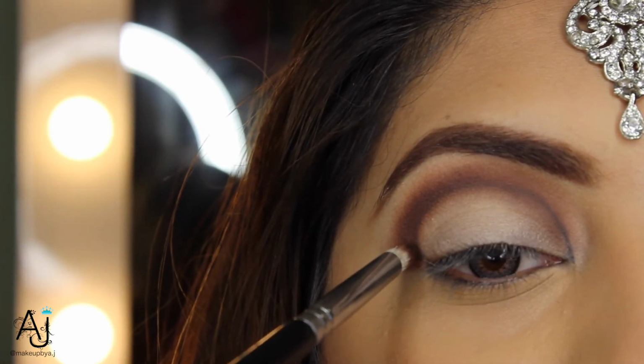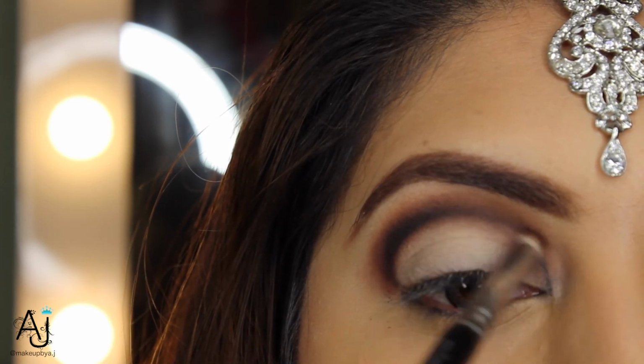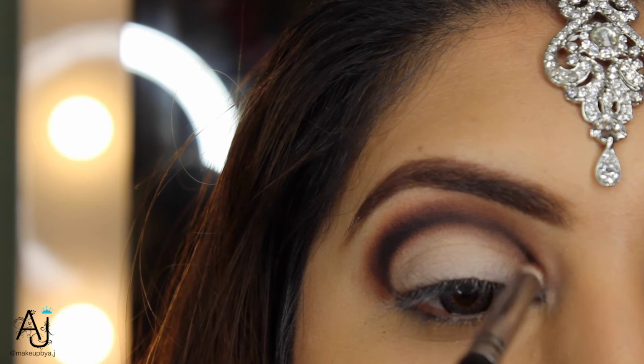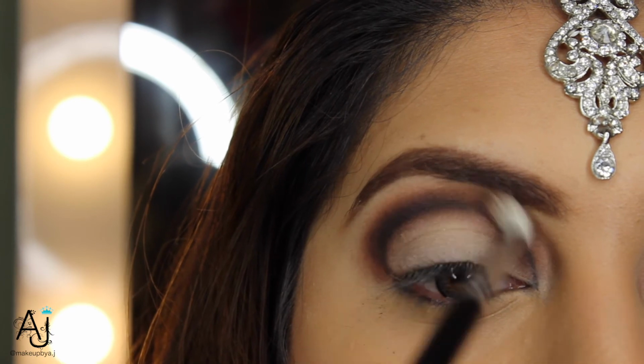Now I'm taking the shade Noir onto my Zoeva pencil brush. I'm going to be blending this right into the crease, but you want to be using a really light hand so you don't go in too harsh. And then again going in with that clean blending brush just to blend out any harsh lines.